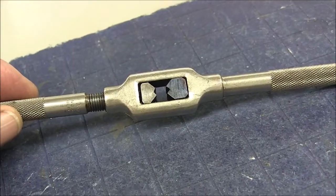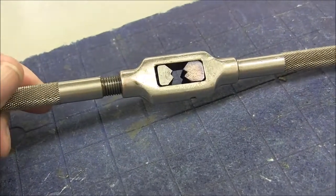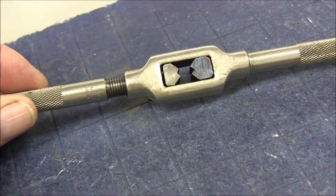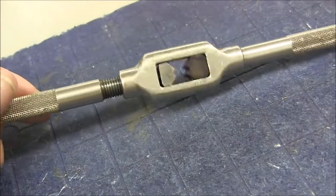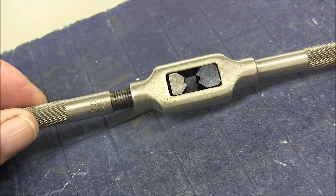Okay, guys, as promised, I'm down here. I wanted to show you this wrench with its finished jaw. And you can see about the color that I drew it to. I left the color on it. I didn't repolish it. And so it's just above a brown. This side's a little bit browner, but it's kind of a deep purple brown color.